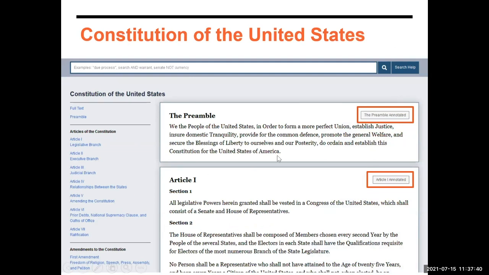that you see is from the original print of the U.S. Constitution. If you want to view a specific constitutional provision alone, you can click on a link in the left navigation menu to isolate that provision. So if I were only interested, let's say, in Article 1, I could click the Article 1 link here, and that's the only article that would show up on my page.